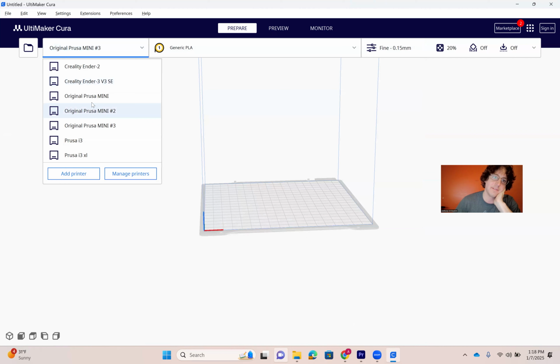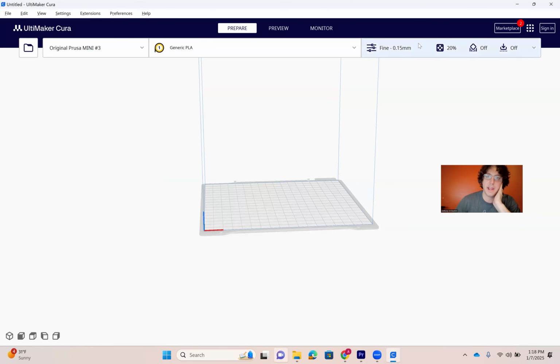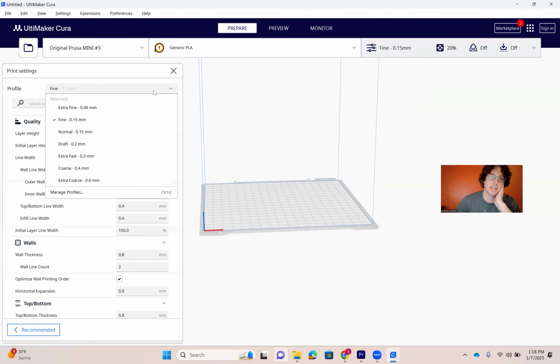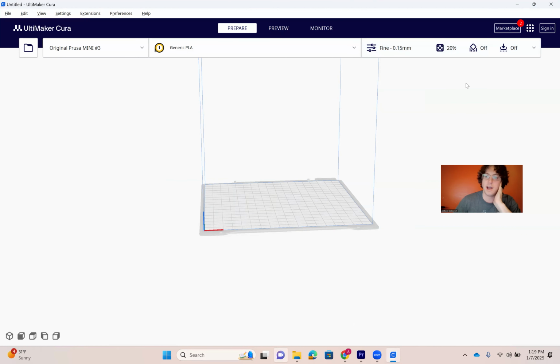And then here I have a mini number three. And again, I have that there because I've done that step a couple of different times, which is why there are a couple of those profiles. So anyways, we've successfully put the mini profile on here. Again, if I really wanted to, I could be a lot more specific with the preset layer heights it has here, and I think we could open up specific ones for the Prusa. But these will work fine. And even if it reads a little bit different than this, you can always just manually put in your layer height, so it doesn't matter anyways.